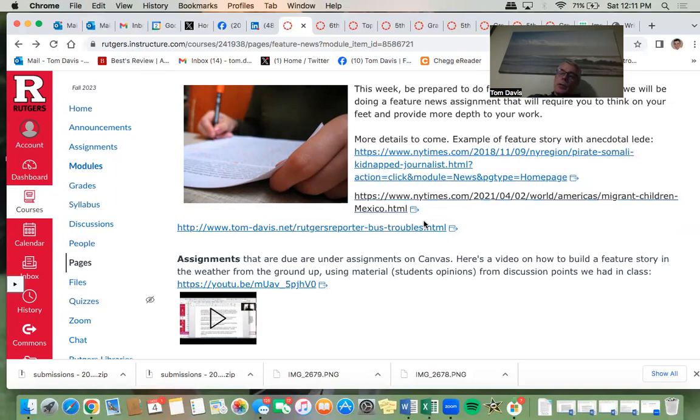Feature writing, actually, I mean, you want to be accurate, clear, and focused, but maybe a little bit descriptive. That's the one thing I would add to it. And also, the big thing that's different is the way you introduce the reader to the story. It's a slower way of introducing them, because what you're really trying to do is write to be read. Okay, so you're trying to actually hook the top of the story.